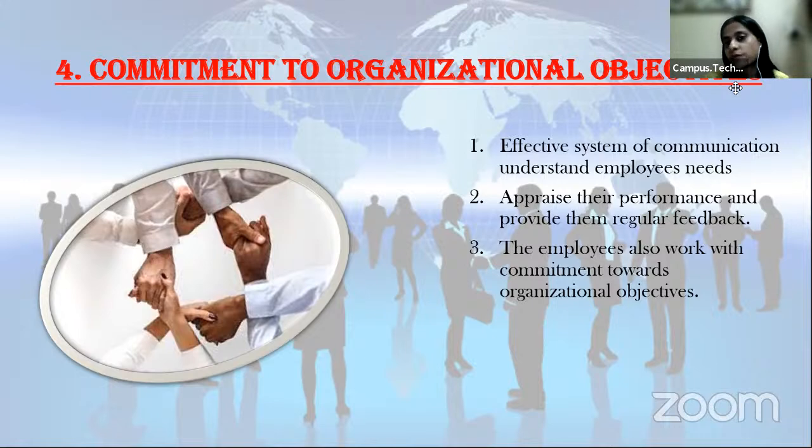So if the system of communication, the flow of communication in the organization, is effective, then you will understand the needs of the employees. And if you understand the needs of the employees, you will give them what they actually want, so that you can motivate them in the direction to achieve the organizational goal and to be committed to that. So first is an effective system of communication, understanding employees' needs.